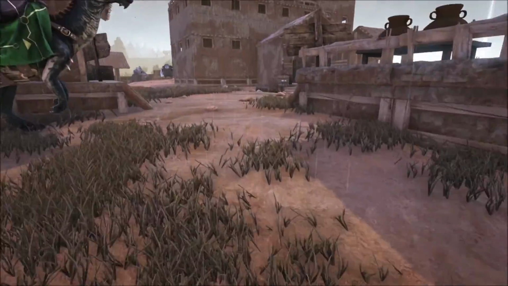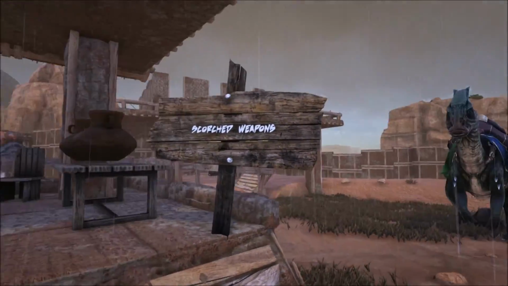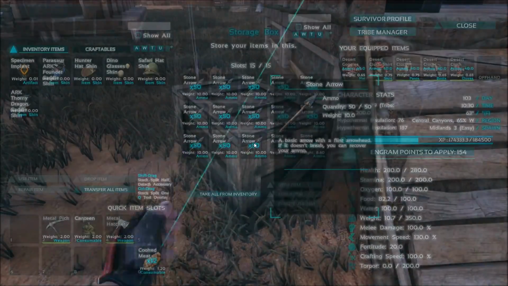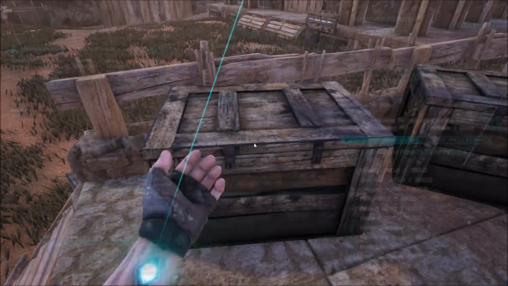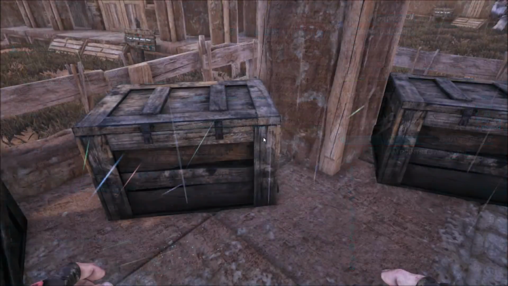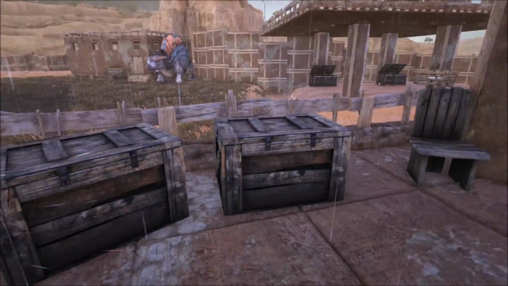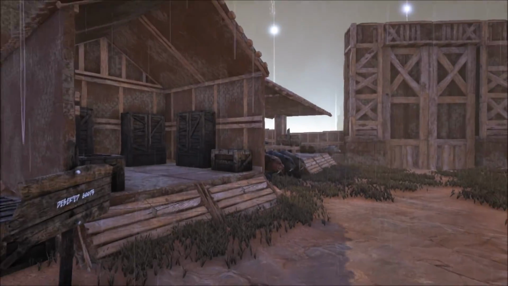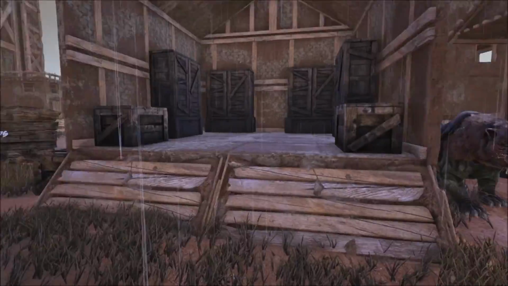But let's go back down around over here, and we are looking at Scorched Weapons. In here is just some random weapons, stone arrows, swords. Just some of them are the Scorched Weapons, some of them are not. You got a pipe, just random stuff like that. But I am just trying to make this look like little vendor shops. Trying to make this look like a city.